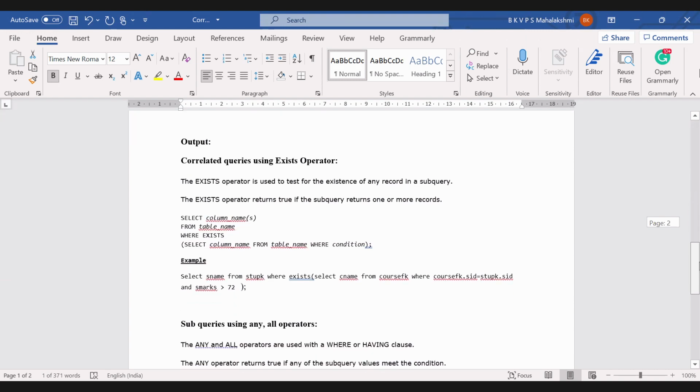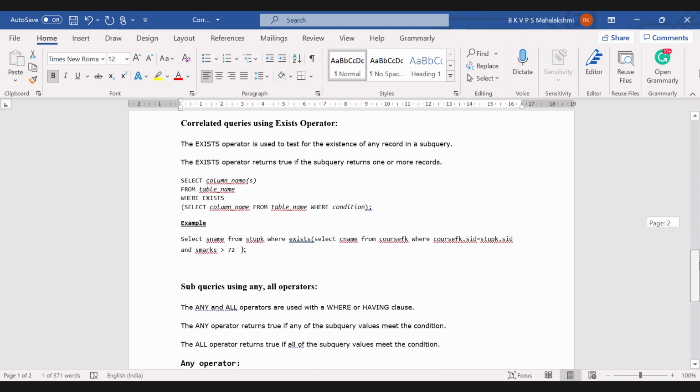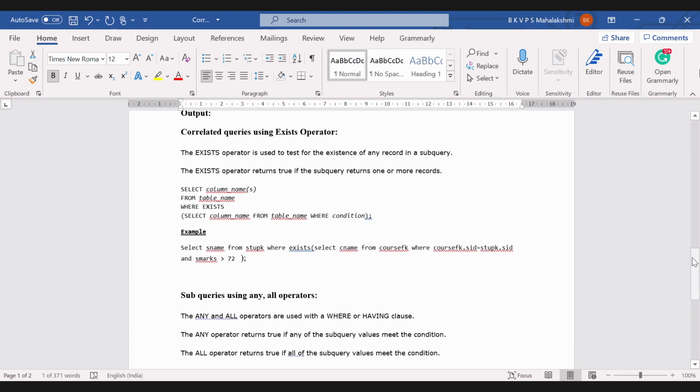Download it and at least execute the EXISTS operator query. I have already written the syntax there. But whatever table name you specify there, that table must exist in your database. Otherwise, it won't work.